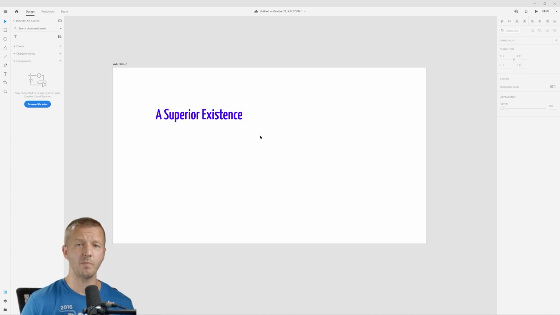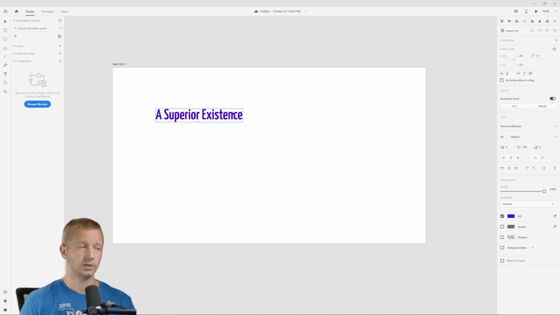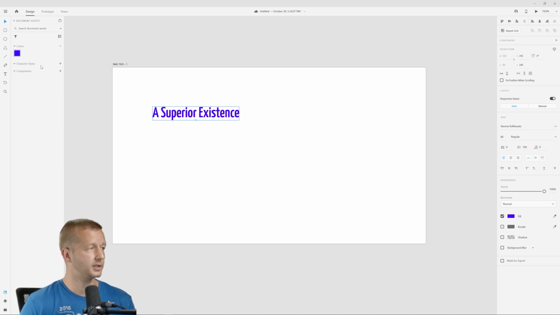And there are a few things about this headline that make it unique. First is the color. Second is the size, the font size. And third is the type. Also the weight, is it regular, is it bold, et cetera. So what we want to do over here when we create this is add it to our colors here. So if we click this little plus icon, it's going to add it to our colors. Now I like switching to the grid view.